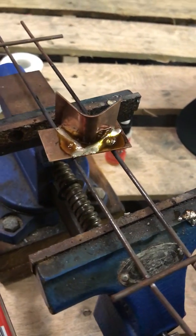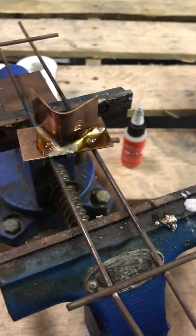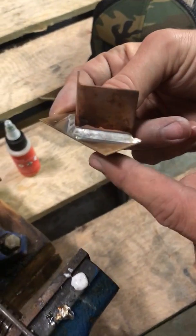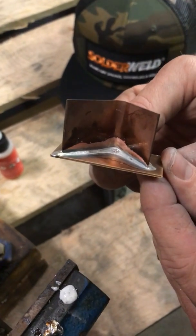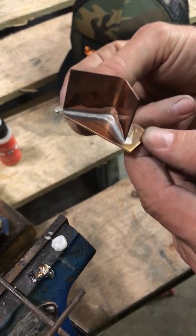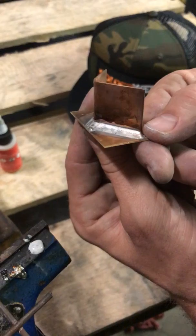We're looking at 20,000 PSI. So at that low temperature, we're getting a huge tensile strength. And this is a cleaned one that we've already cleaned — for one, it's a really pretty bead. But the backside — that penetration — we didn't lay any material on the back. It just drew that through in a capillary flow, and that's where we're getting a lot of that tensile strength from. Really pretty, makes you look like you know what you're doing.